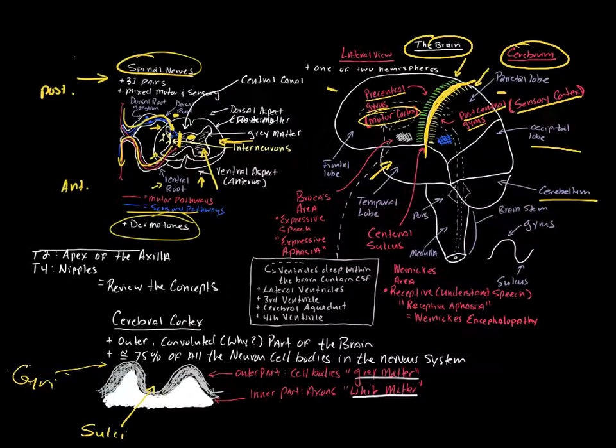And right here, in the temporal and part of the frontal lobes, so the upper part right in here of the frontal lobe, the middle part of the frontal lobe, and near the temporal lobe is an area known as Broca's area. And Broca's area is involved in expressive speech. So this is the area of the brain that allows me to say words to you guys, or to express thoughts, concepts, and ideas that you can actually understand. And if that area gets damaged, that will lead to something known as expressive aphasia.